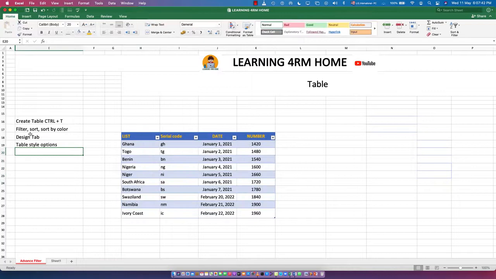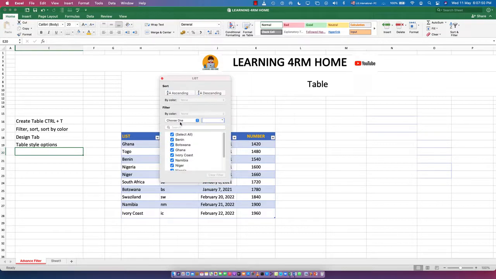Now how do you filter or sort data? As you can see here, under the column heads, you have a drop down button beside them. When you click, that's what you can use to sort. You see now you have sort and filter. Sort can be done using ascending order or descending order. Ascending is from A to Z, so it arranges the text from A to Z. So when I click that, you see now the B comes first, B, B, G, I, N, M, N, N, S, S, T. You see, that's the sorting, okay?